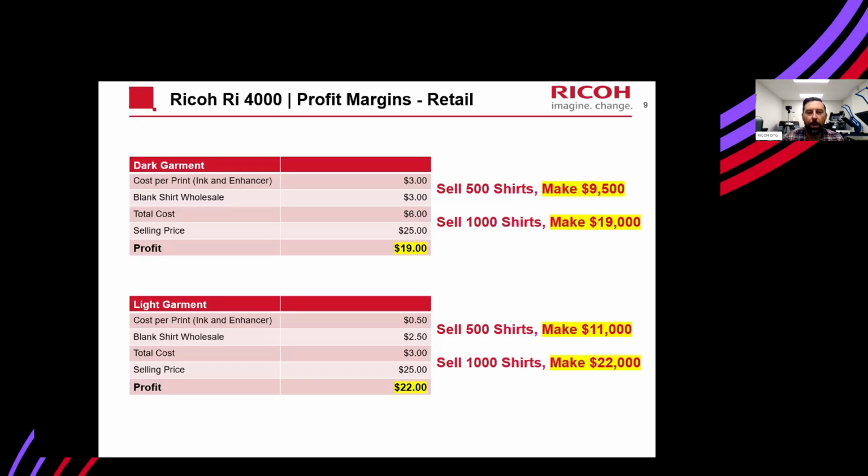So with the RI 4000, between the ink and the enhancer on a dark shirt, you're looking at roughly $3 worth of consumables. The blank shirt wholesale is usually around $3, which brings your total cost to roughly $6. People sell shirts at retail for like $25 a piece, so you're making around $19 in profit every time you sell a shirt. If you sold 500 shirts, that's $9,500 in profit. If you sold 1,000 shirts at that rate, that's $19,000 in profit.